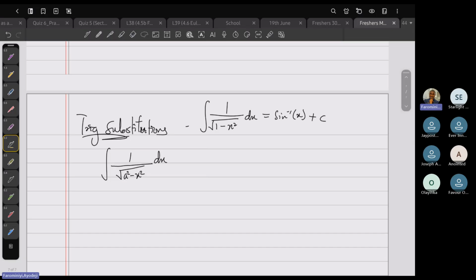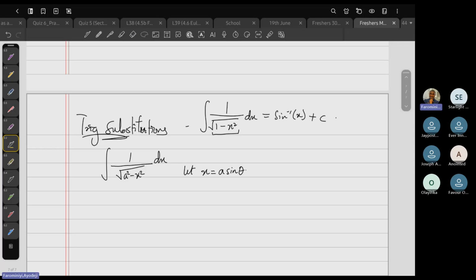So the traditional way of doing it, I may not encourage you to do that in an exam that is not essay. If it is multiple choice, you don't need to go through all this. But this is how I do it. I don't cram stuff. I don't memorize stuff. So you do, because we want it to look like this eventually. You say, let x be equal to a sine theta.